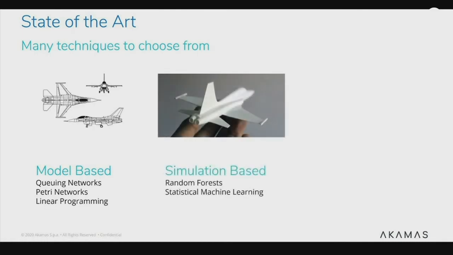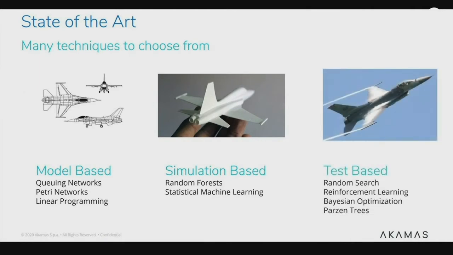Other approaches build a simulation of the real system by gathering some data, and then optimize the simulated system. The main drawback of these models is that they require a good amount of data in order to model the real system, and their accuracy is very limited when unknown configurations are evaluated. It's much like building a small-scale airplane and testing it in a wind tunnel. It's much more realistic than the analytical model, but still does not provide enough confidence.